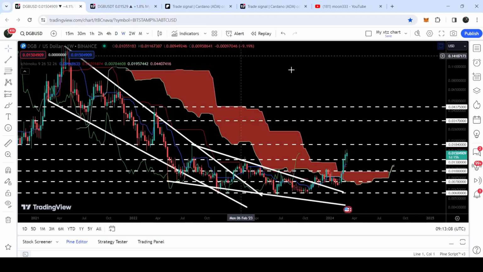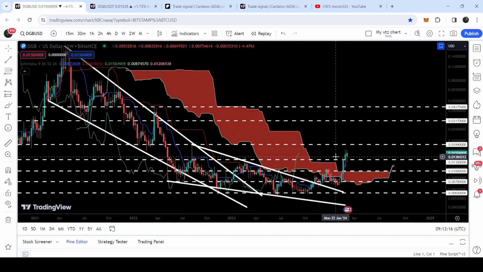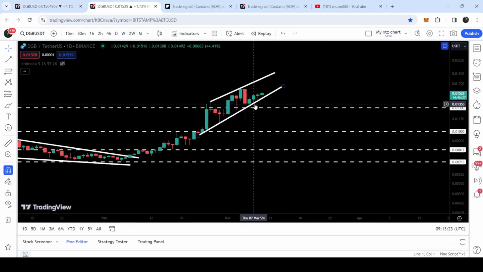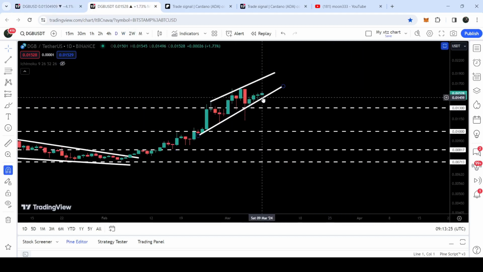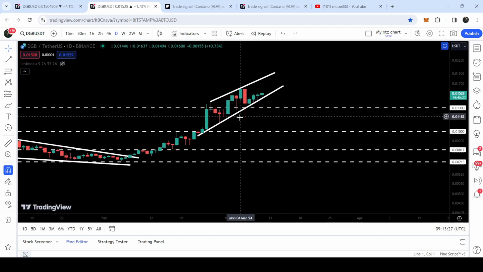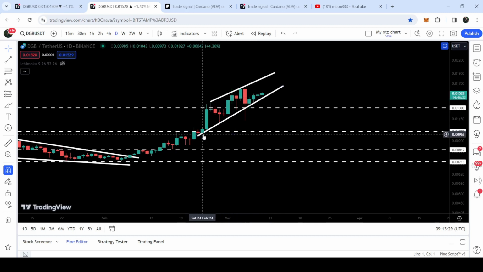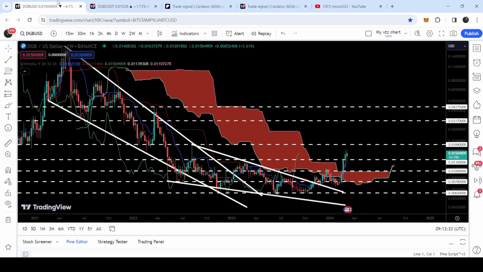If we take a look at the 7 days time frame chart, then you can see that this 1.3 cents was previously acting as a very strong resistance. Therefore, now it is acting as a nice support. Let me show you the breakdown. In case of breaking down this support of the rising wedge pattern, the target to the downside can be here at the bottom of the wedge, approximately at 1 cent. And over there, we have another very, very long-term support.